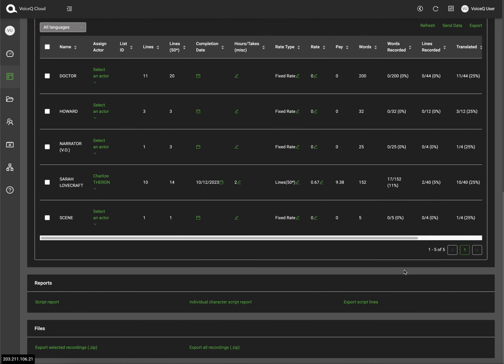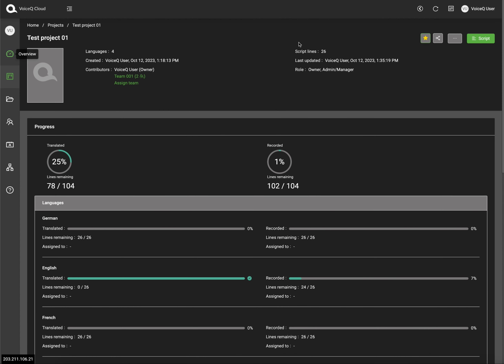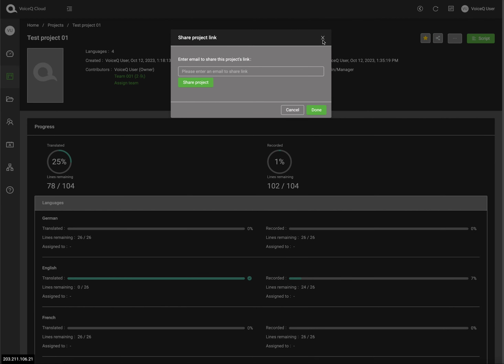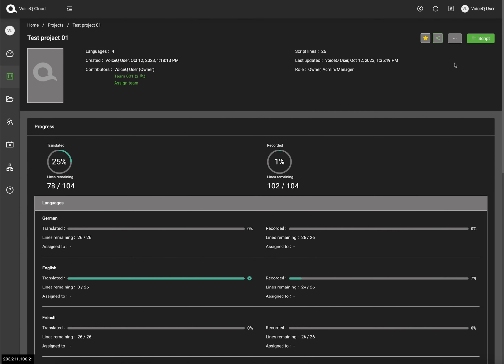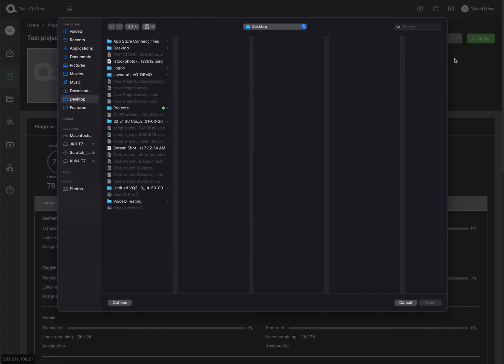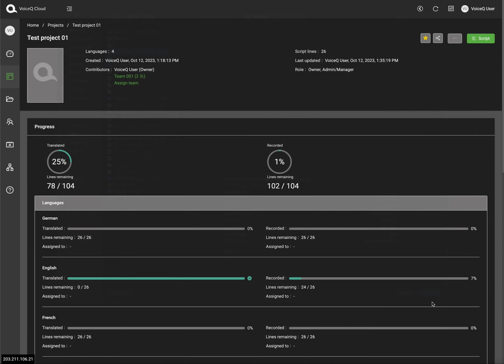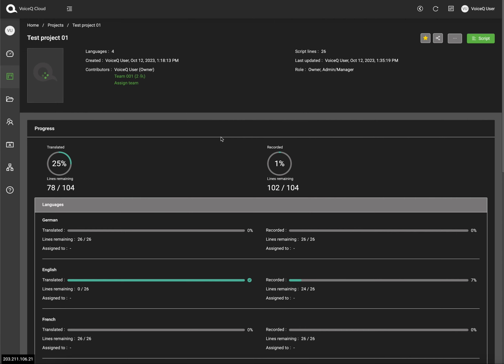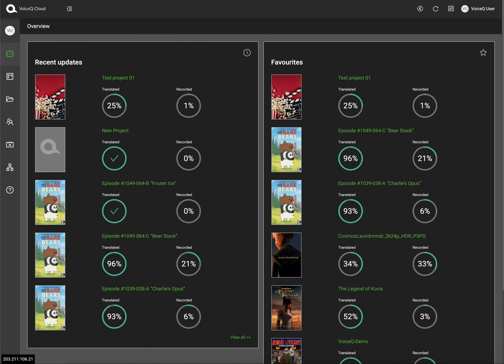We can also favorite the project in order to keep it on our overview page. We can also share it using a sharing link. Now this is great because it'll give whoever you share it with 48-hour access to the project, and then they will be removed. 2FA, MFA is also involved in that process. And we can also assign a project image and then select a stock photo and press open. This just gives you a little visual here. We can go back to the overview, we can see it in our favorites.